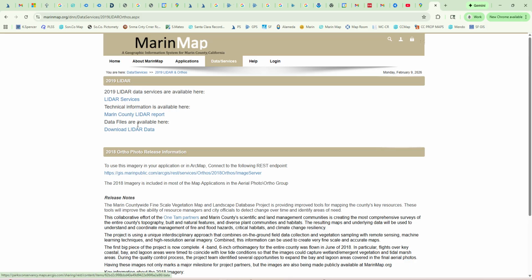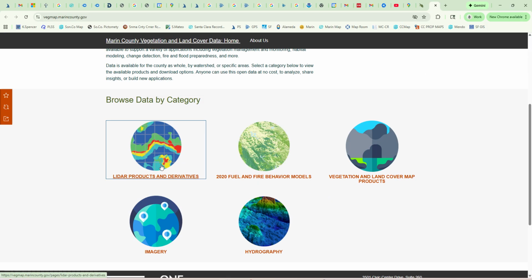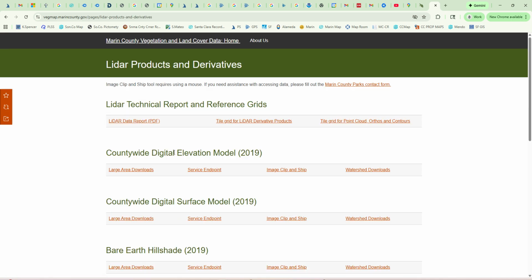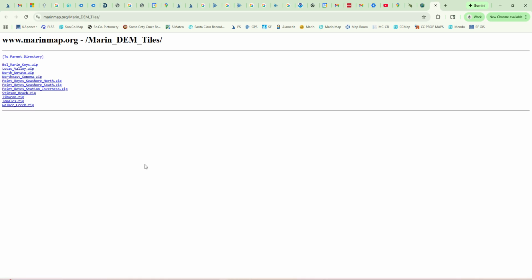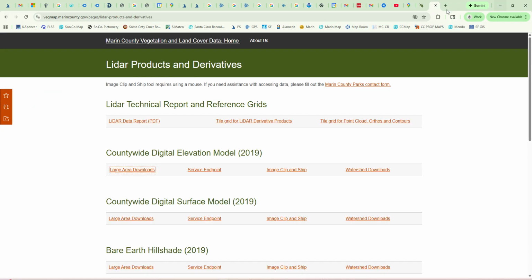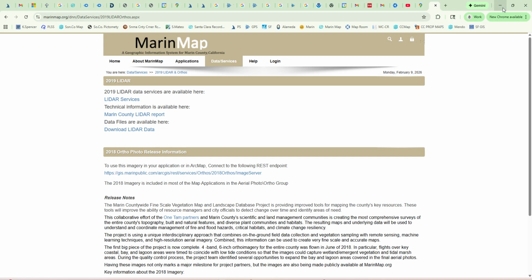Download lidar, lidar products and derivatives, countywide DEM, and then you get the large area downloads, and then you get all these zip files of all these big tiles. So I actually have all these on the server, which is great.